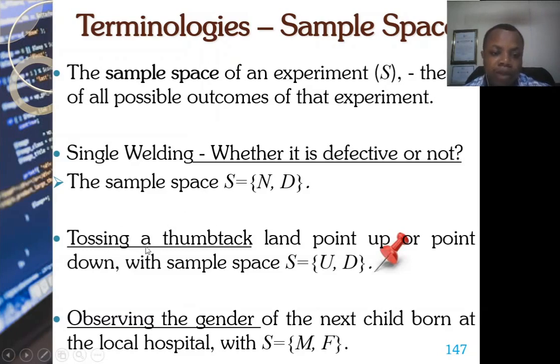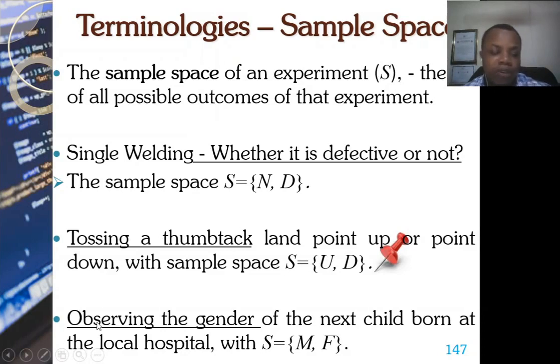We could also think of tossing a thumbtack. Once we talk about a thumbtack, it's this pin that we normally paste posters on our notice board, and this is how it looks. This is just a picture of a thumbtack. Now suppose that we throw this for it to land either on the floor or on the table. There are two possible outcomes. It could be that it will land pointing up or pointing down. So these are the two possible outcomes, whether it's going to point up or point down. So this is also an experiment with only two outcomes in the sample space.